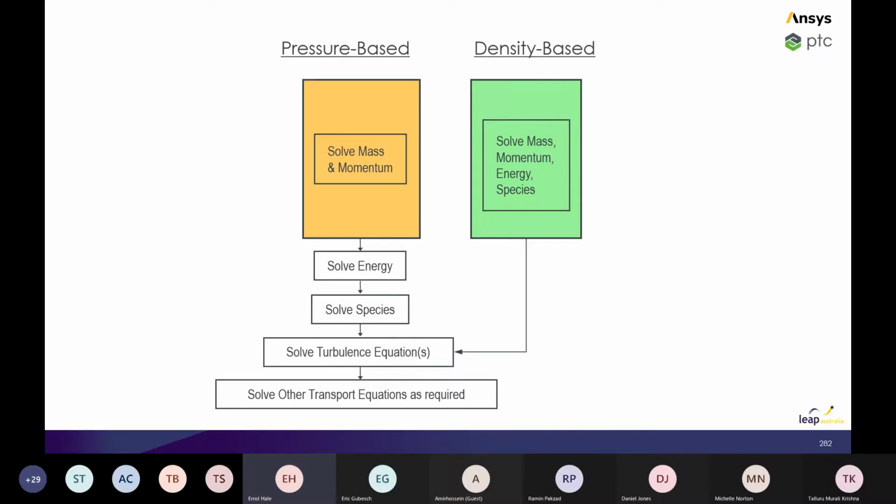In the density-based, we've obviously got a varying density, otherwise we couldn't solve for density. And when we have a varying density, rather than using a constant density, which we do for most cases up to Mach 0.3, we then have our density varying as a function of pressure and temperature through our real gas equation. So you can see that instead of solving separately energy and species, so temperature and then the species, we can solve all of that in one go and then move into our turbulence equations. Remember, our turbulence equations for most of our applications will be the two equation set, K and omega or K and epsilon.